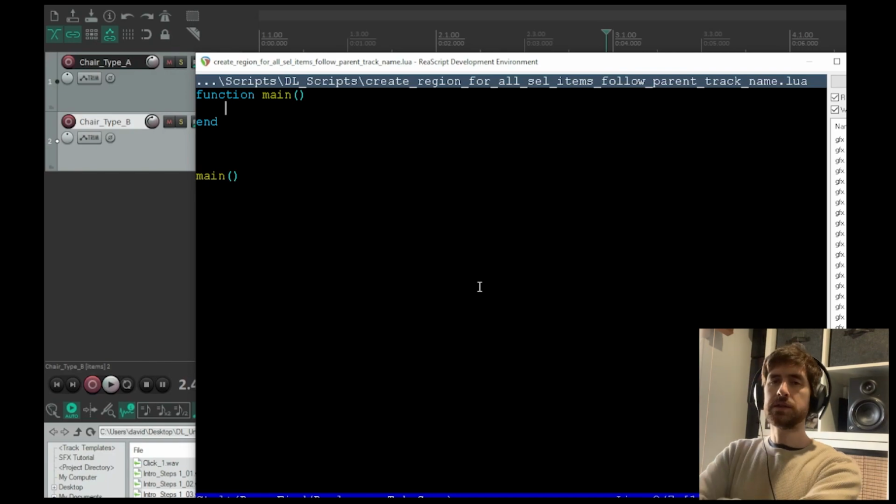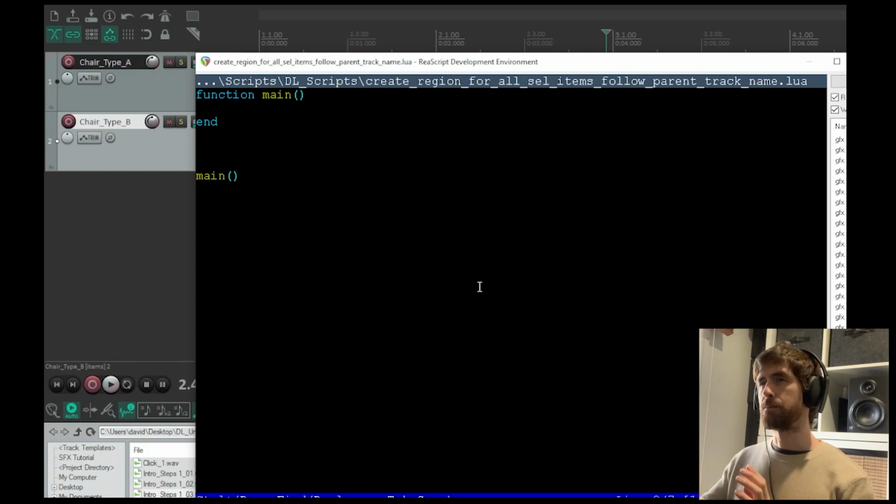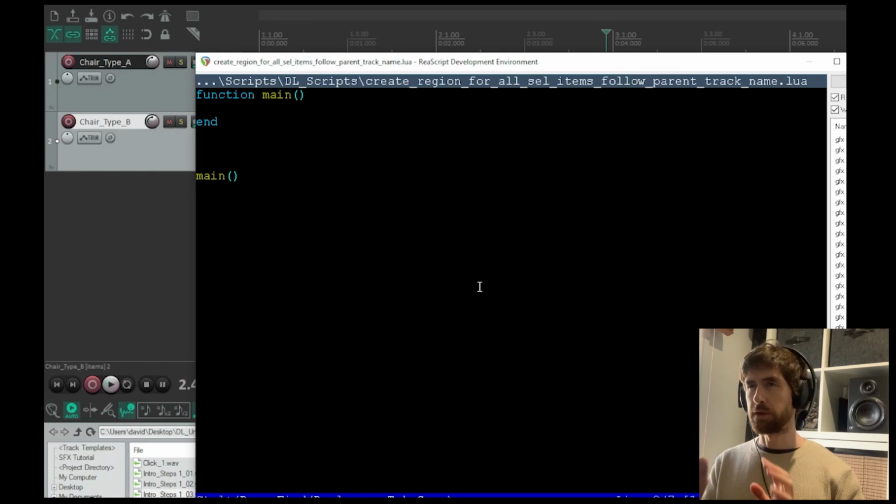All right, so how's this going to work? First of all, we're only looking at the selected items. We're not going to run the script on the whole session because maybe you do 80 assets, do the script, render them out, and then you keep working on it, in which case you only want to make new regions for the new regions. So yeah, we give the user a bit of control by limiting it to what is selected.